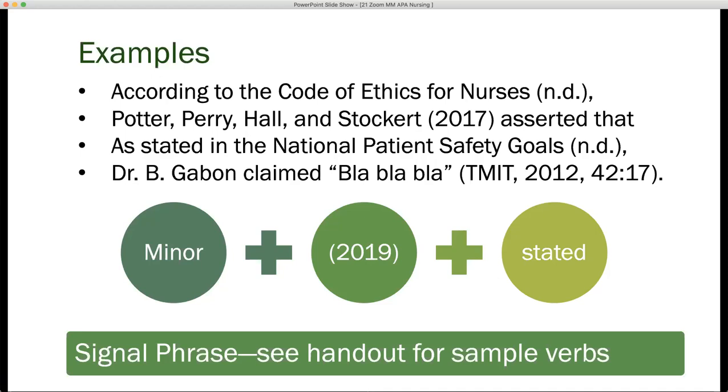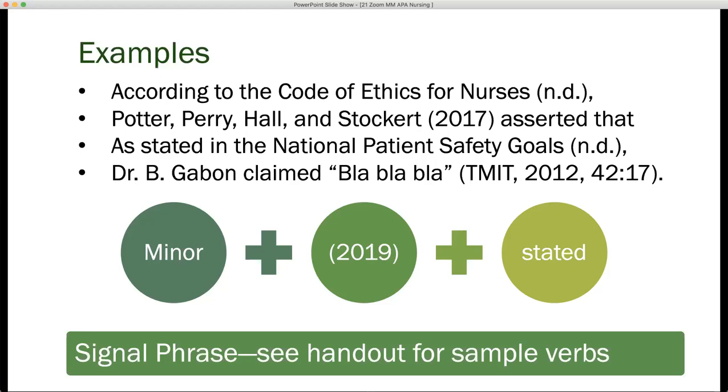Sorry, are we only supposed to put the year for the date, or do you want the full date? You usually do the full date in the reference list entry, and then you do the year in the in-text. We typically try to save a little bit of space as much as we can when it comes to in-text citations. That's why we can abbreviate or shorten. If it's a long list of authors, we shorten it down to the first author and then the phrase et al., E-T A-L period. That's to indicate that there are other authors, but you're going to be able to find it on the reference list by looking at the first author. So yeah, just the year there.